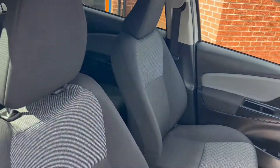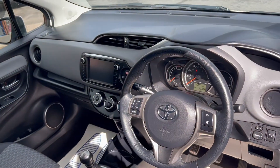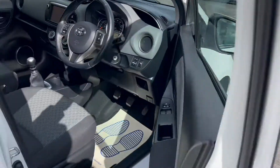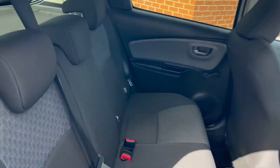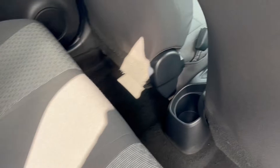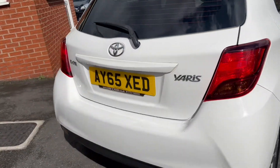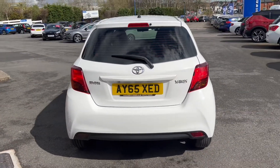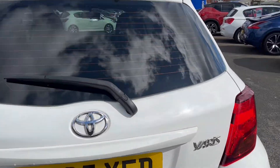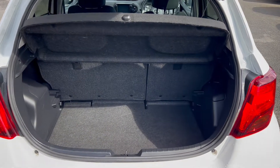Taking a peek now into the interior, where you can see that you get grey cloth upholstery seats. We'll take a look at the rest of the interior features a little later on in the video. You'll have rear privacy glass on the back. There are rear ISOFIX points in the back seats and there's some storage in the middle. Towards the back of the vehicle you do get a reversing camera, and for the size of the boot space for a small practical car, you get a very generous amount.